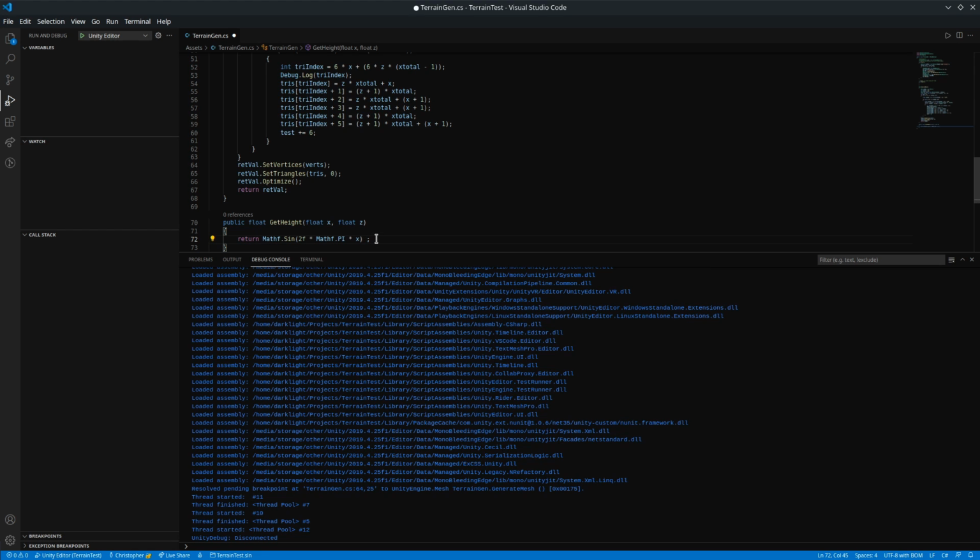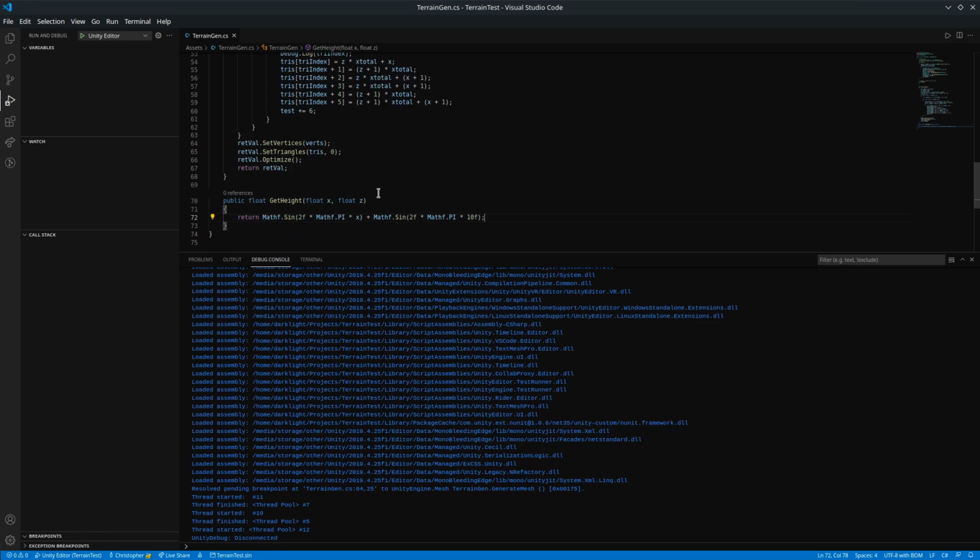And we will go plus Mathf.Sin of 2f times Mathf.Pi times the frequency. So that there'll be some type of, let's go 10. So it'll be really crazy in the z-axis.